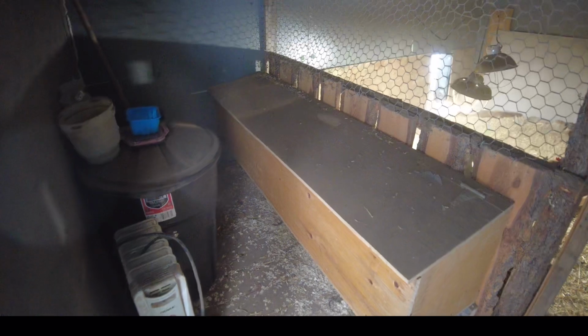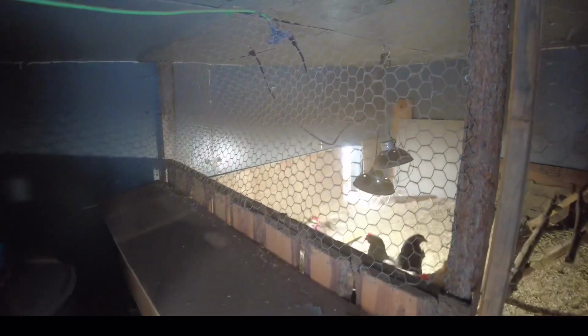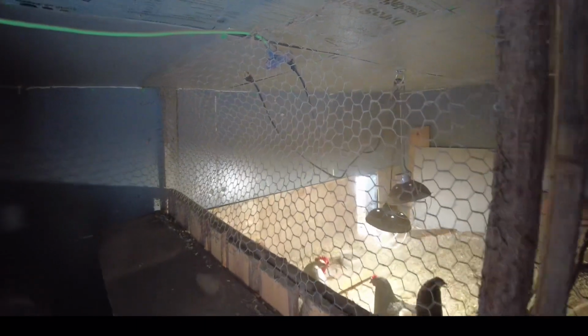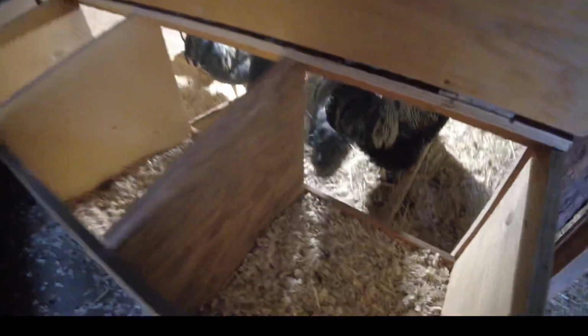So you can kind of see a few things we've done for our chickens. We've got everything insulated inside with the styrofoam insulation. Works really well, gives us about an R5. Then we have a heater for when the temperature really drops. So we added in the nesting boxes. Whew, these guys are having a dust bath in here. Got the dust kicked up today, but they love it.